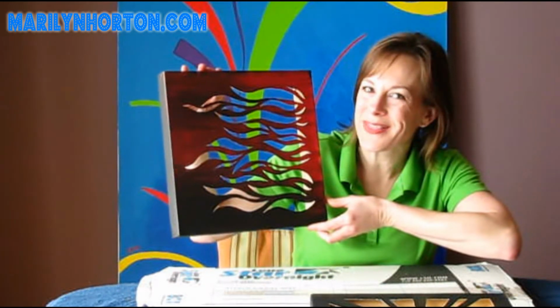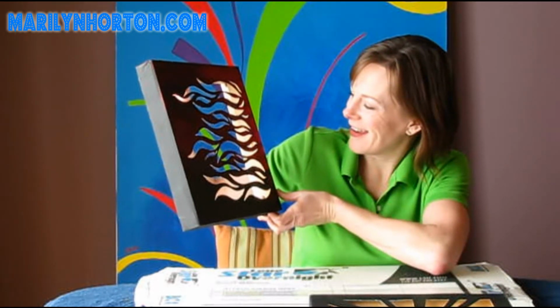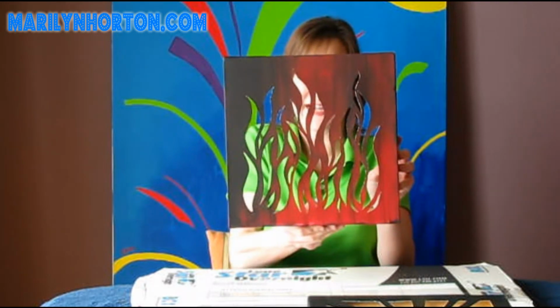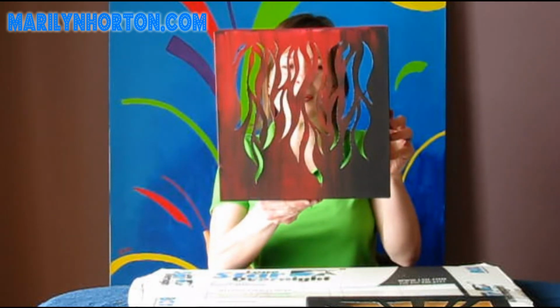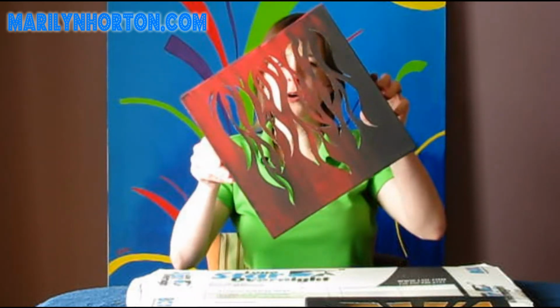So yay! I am very pleased with the way this turned out too. I love it. I love it, I love it. It could go any direction really. Ooh, it's a fireplace. Ooh, it's a waving flag. Ooh, it's rain pouring down from the sky. Ooh, it's a woman's hair. Ooh, it could even go diagonal.